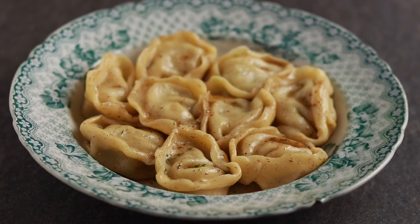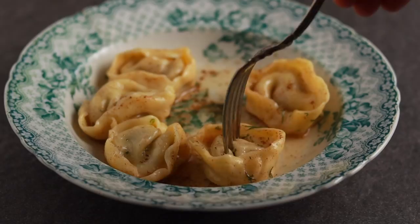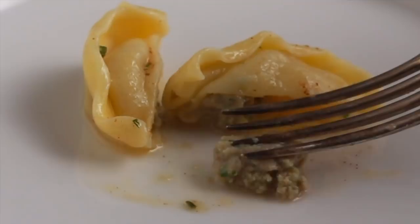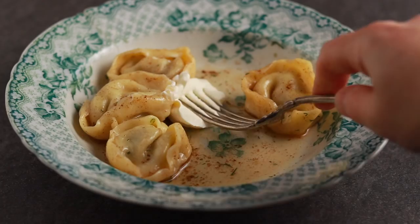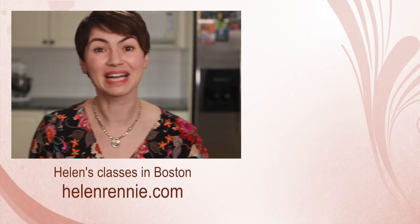Oh my. I know I said I could easily eat 20 of these, but I think I was underestimating — this is a dangerous dish. I'll cut one open so you can see what's inside: see how soft the filling is, and the juice is not just around the meat, it's in the meat. I can never decide if I like them with just butter or with sour cream. I don't believe sour cream is a good replacement for butter, but I think it's a good addition to it, so I usually eat half my bowl with butter only and then add the sour cream. Sour cream with brown butter? Someone should patent this — it's wicked awesome. I hope you find some partners in crime who will help you shape and eat pelmeni. And if you think of an actress who embodies the spirit of this dish, let me know. Here are some more in-depth culinary tutorials for you to check out, and if you're ever in the Boston area, maybe I'll see you in one of my classes.